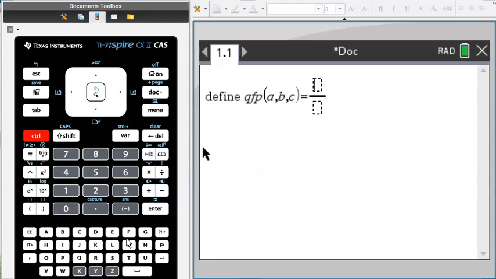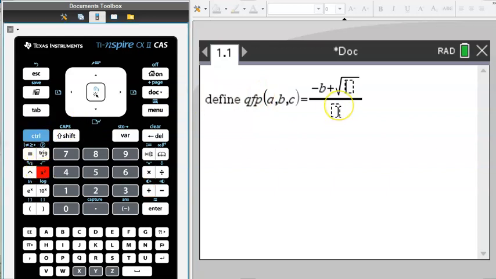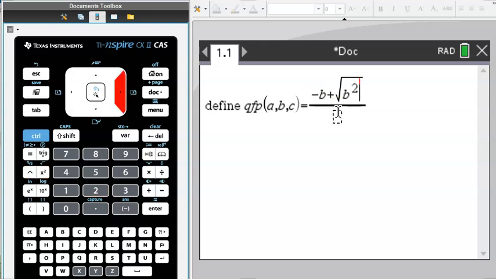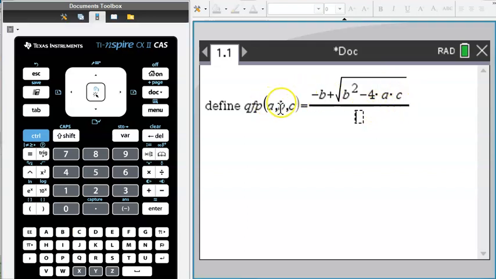So I'm going to press Control and divide to create this empty fraction, and now I can type the quadratic formula. The opposite of B, plus, now we can't do both of those at the same time, that's why we're going to call this one QFP, quadratic formula plus. We're going to enter a square root here and type B squared minus 4 times A times C. It's important that you put your multiplication signs here, otherwise the AC will be treated like its own parameter, and we're not providing AC as a parameter.